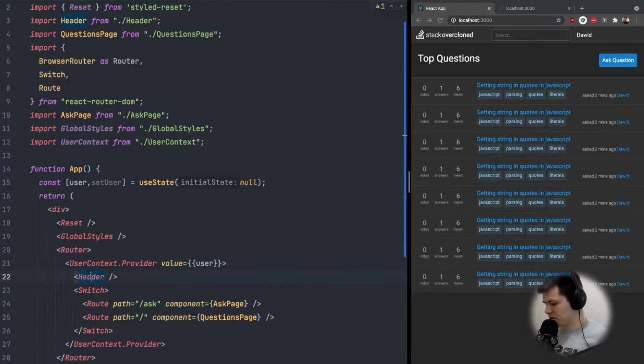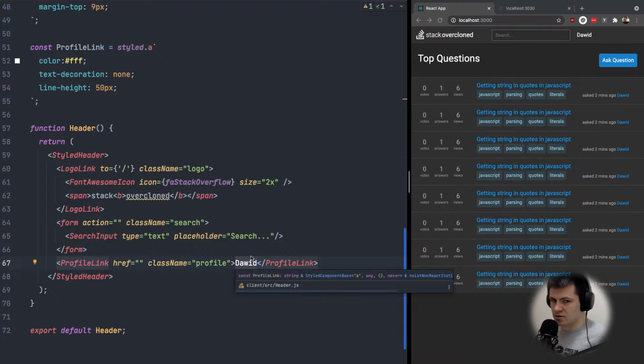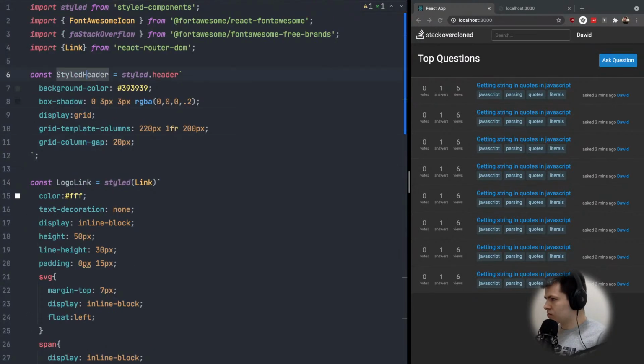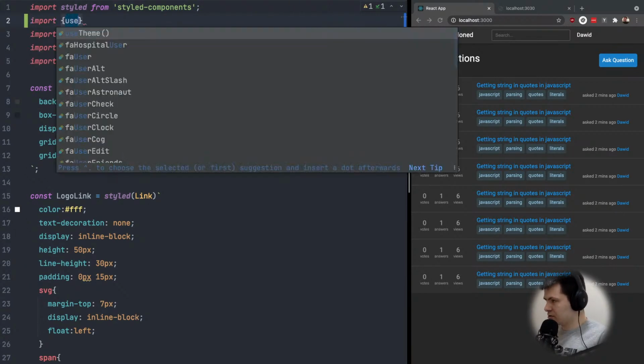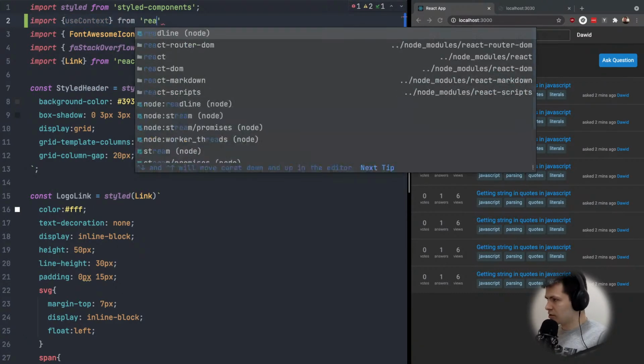So now let's go to our header and replace this with actual username that we don't have. So we will use the same context here. So we will need to import useContext from React.